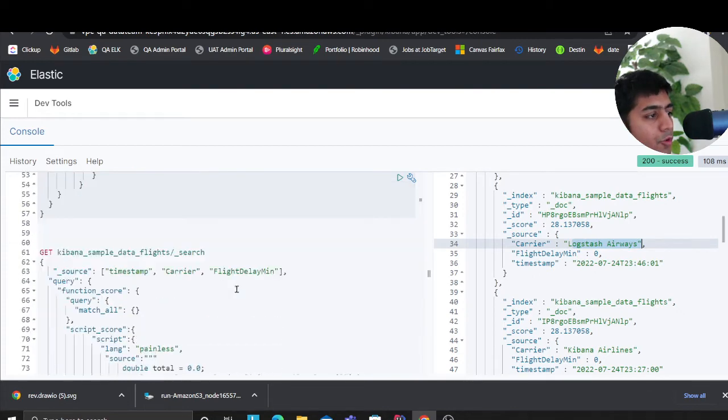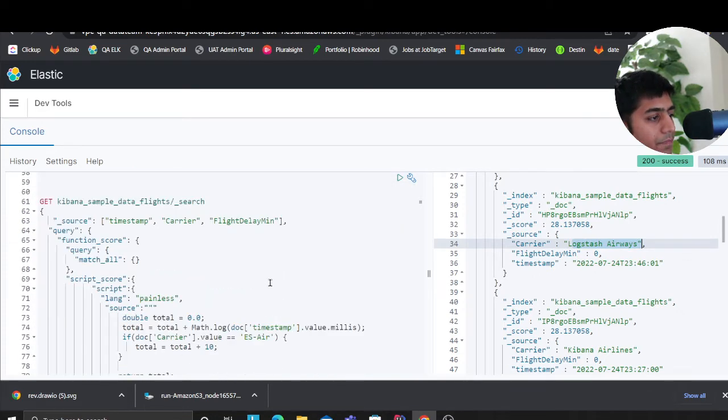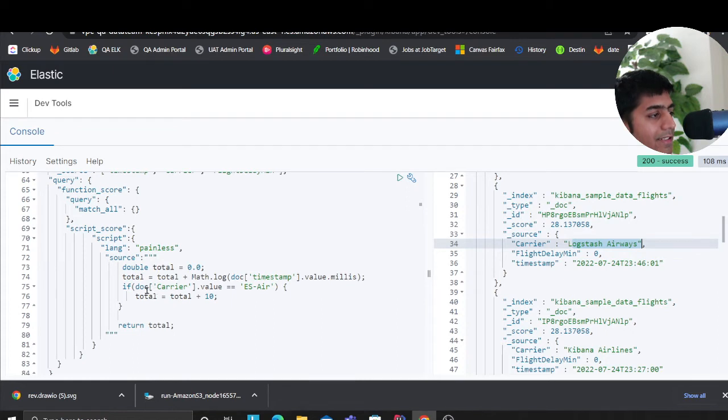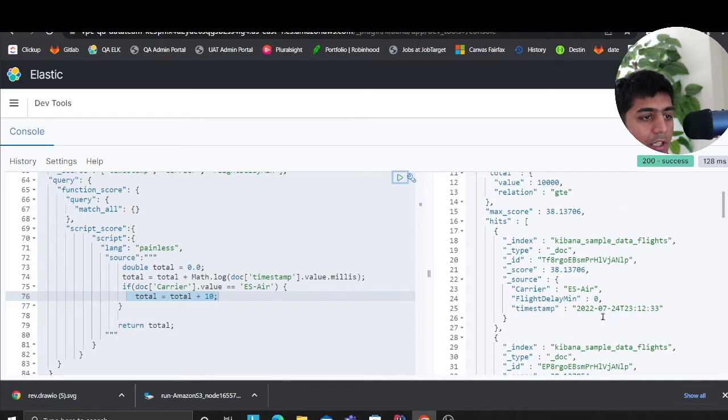But now I want to boost a particular airline. So I said if document.carrier.value, a field inside the document called carrier, is equal to ES Air, then I'm adding 10 points. After running this code, as you can see, ES Airline is coming up in the hierarchy. So now I can decide how to rank my documents.